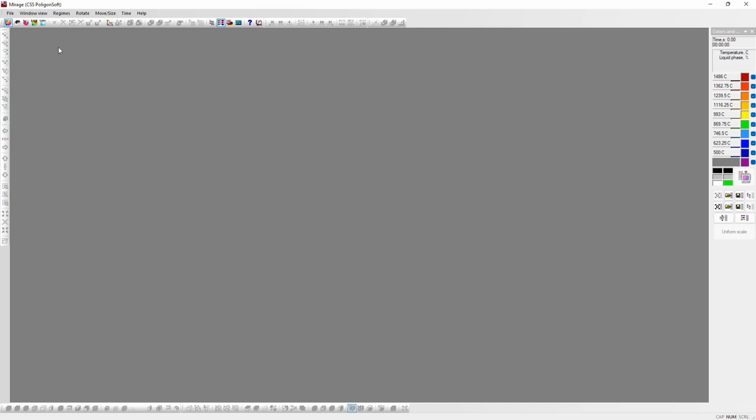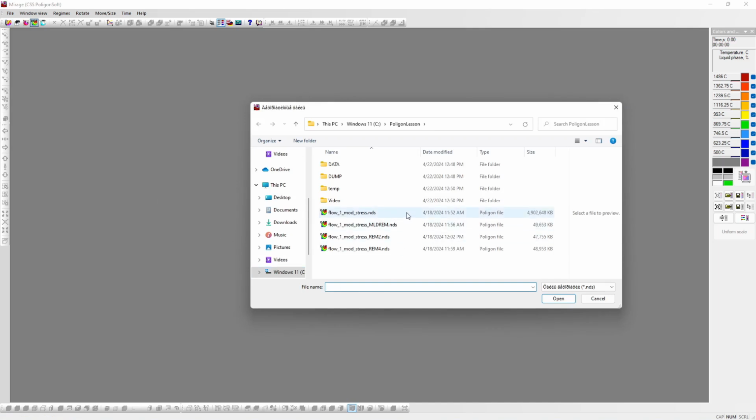The results of the stress calculation can be loaded through the Open Deformations button. This command opens the main file in which, as I mentioned earlier, the fields of stresses, strains, displacements, and cracks are recorded. Here we see that we have 4 files. The first file with the prefix stress is the main file. The stress meldrem file shows the stress pattern after the mold is extracted. The stress rem4 file shows the stress pattern after removing the gates with index 4, that is, our channels, and correspondingly, rem2 after removing the sprue system.